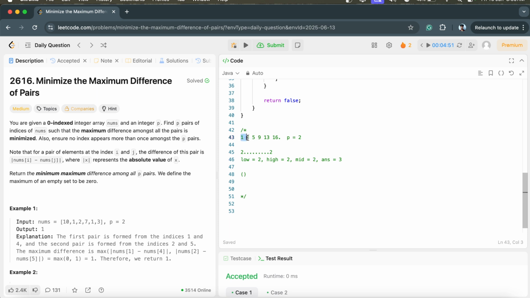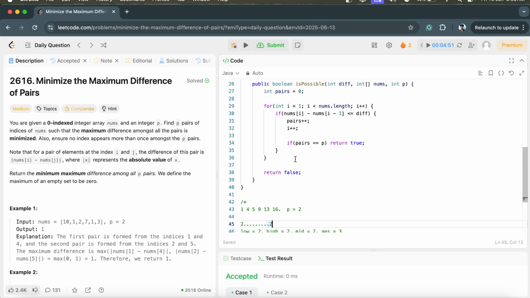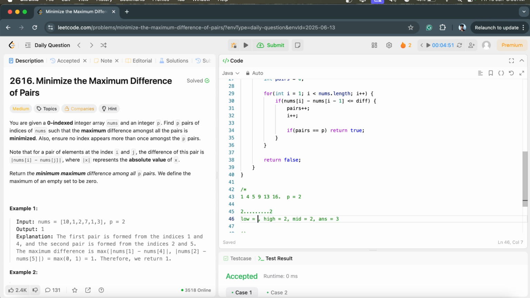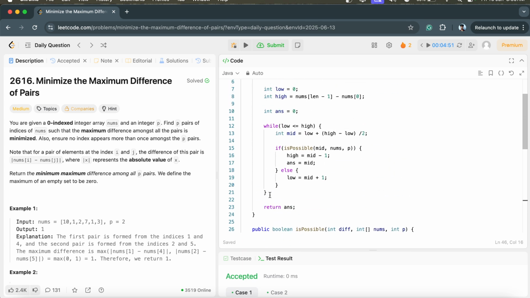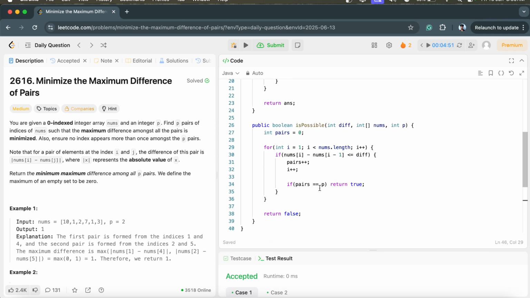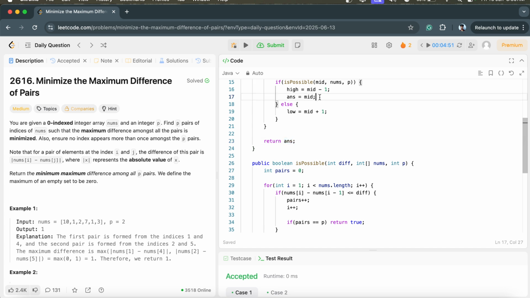Okay, this is the difference. The difference is 3, it is not even close to 2. So we try to see if any pair gives us values equal to 2 or less than that. No pairs will give us values less than or equal to 2. So this is also not possible. Now again we enter the else case. So low is mid plus 1, so it is 3. Now 3 is greater than high, which is 2, so we break out of this loop, and the best answer we can get is 3. Okay, that's how we solve this one. The answer that got updated was 3, so that's what we return.